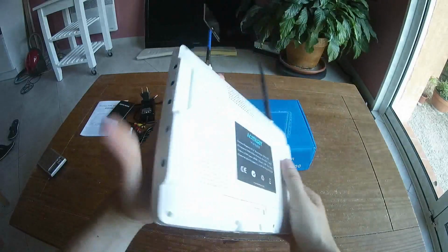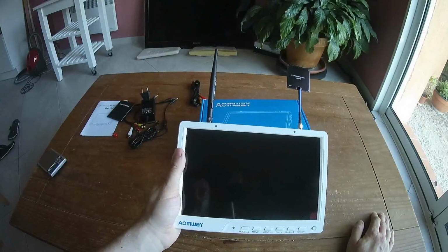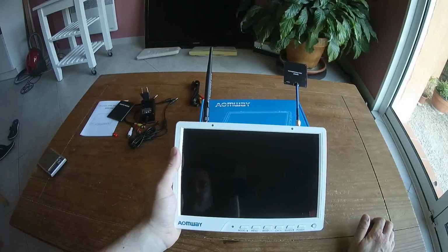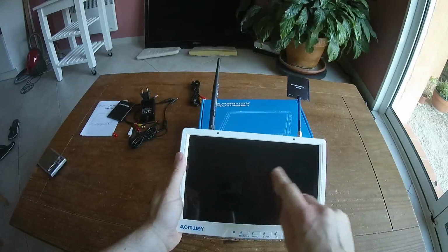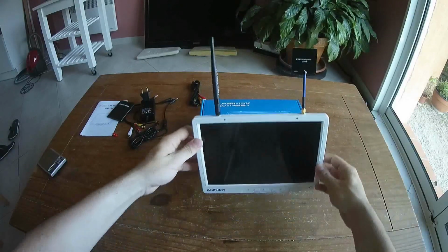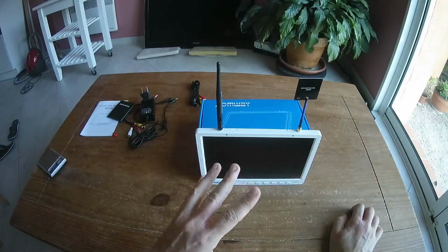What other drawbacks, I would say, is that it uses a proprietary battery, but I don't think it's much more expensive. And the second point, I would say, is the small delay introduced even with the direct input. So you have something like 50 extra milliseconds introduced with this new version, probably to analyze your FPV source in real time, whether it's NTSC or PAL. It's consuming a little bit of CPU, and it probably explains this extra 50 milliseconds. So except for these 2 points, for me it's the perfect FPV monitor.